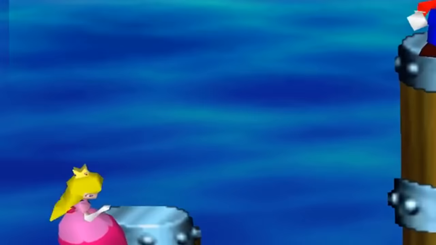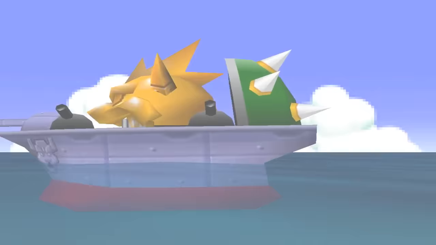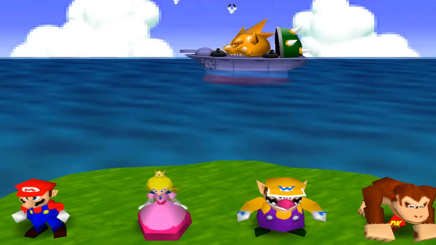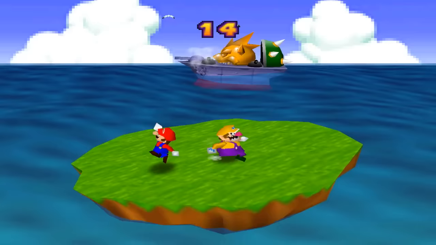Bombs Away. The floating isle is under fire again, this time from Bowser's bombs. Hang on tight to win the prize. The first Mario Party's version of this minigame only has cannonballs to avoid, but this title's got bullet bills and a single missile at the end. Any cannonballs that hit the water will cause the island to tilt in the opposite direction, so players need to adjust their position if they don't want to fall off. Cannonballs that hit the island while you're grounded will temporarily immobilize you.